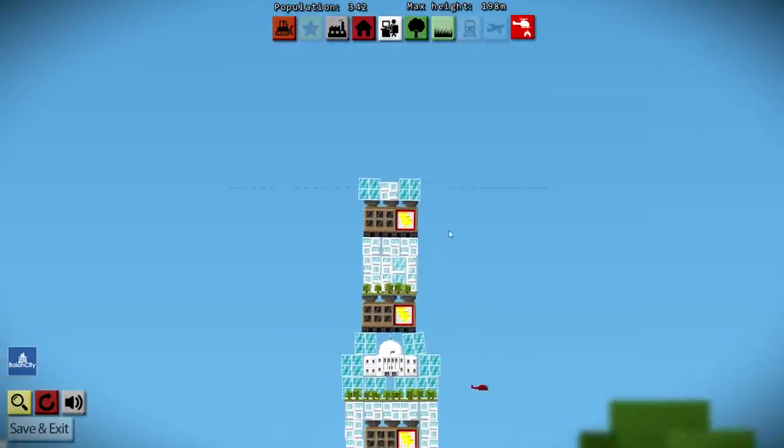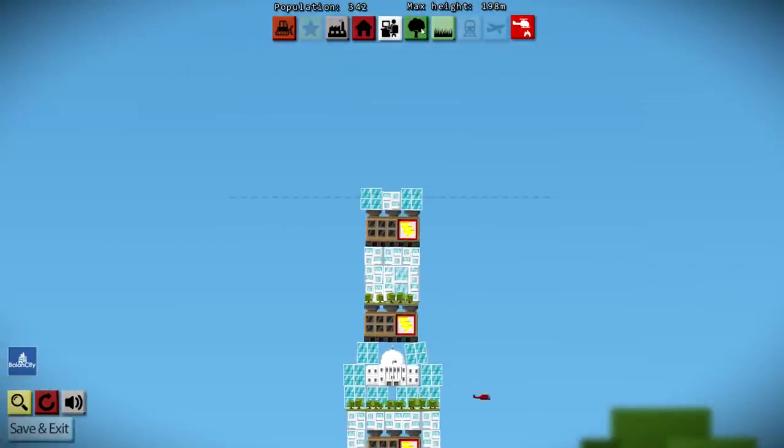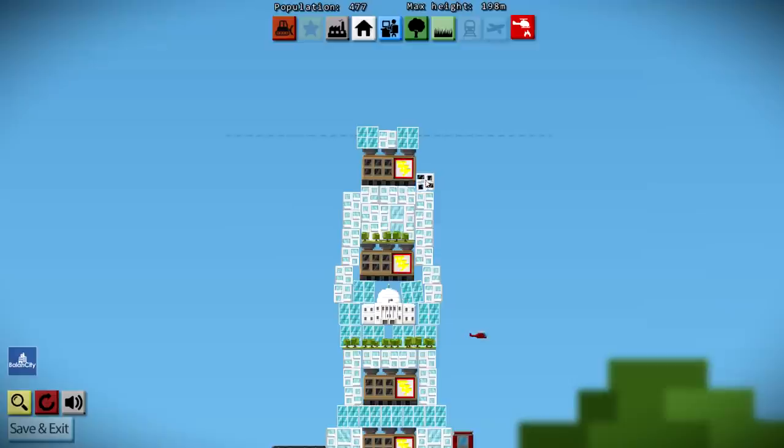Oh, do we need like a specific... I can't put anything down. Do we need a specific amount of buildings up here? There was nothing in the tutorial about this. I wonder if it's like a specific amount of buildings that need to be put down. Yep, that's what it was.